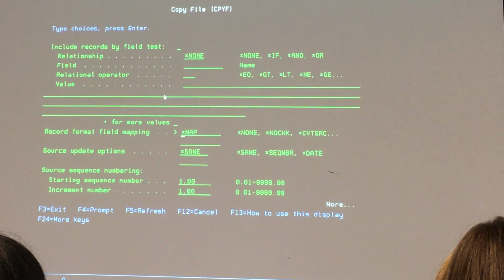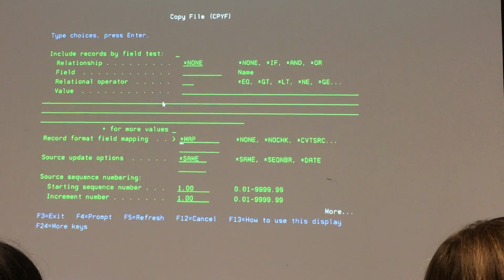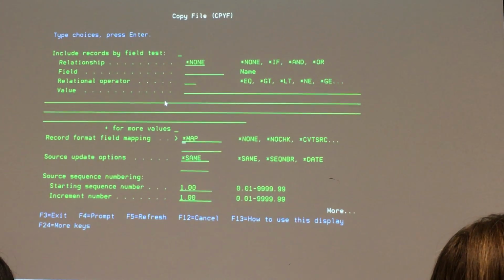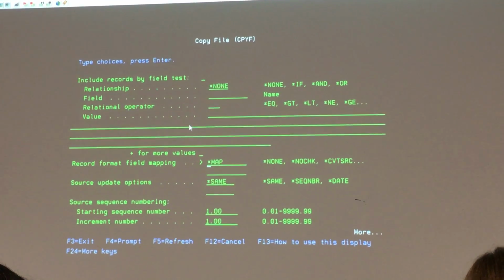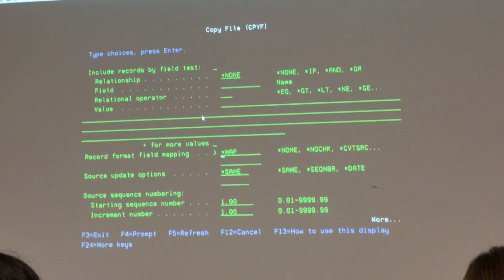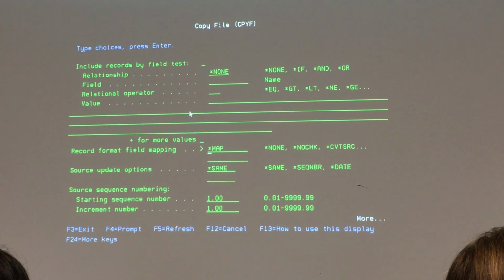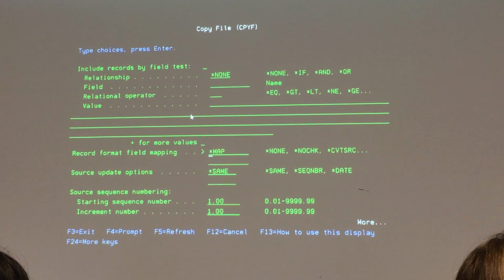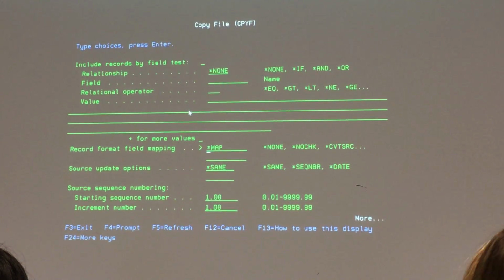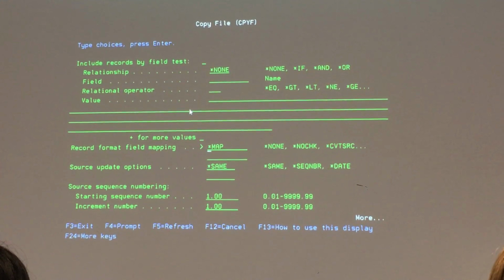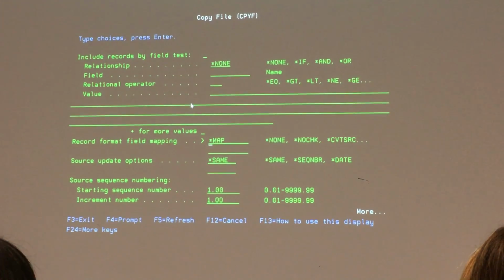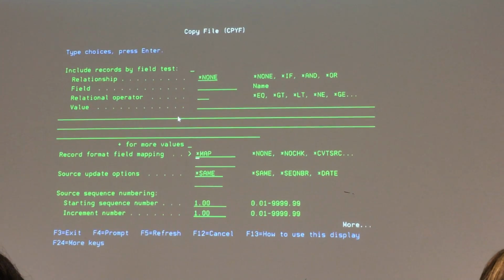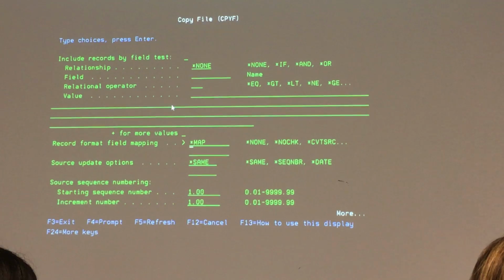Is that clear? So the whole purpose is for you to create logical files. This lab teaches you how to create logical files, and then there are logical files and physical files that have a different structure, and how to copy from one physical file to another, even though they don't match exactly, even though they are not exactly the same. Any questions so far about what we discussed?